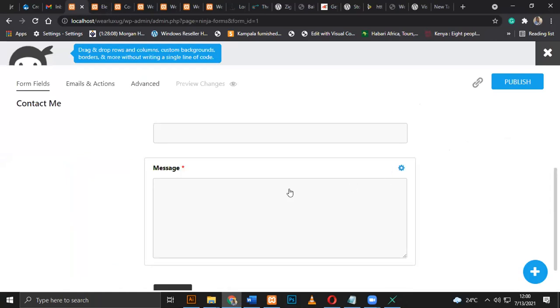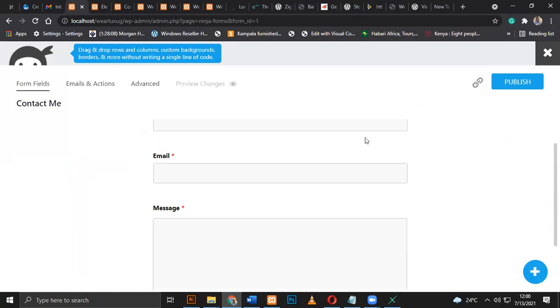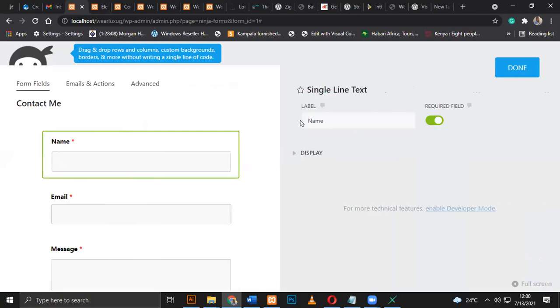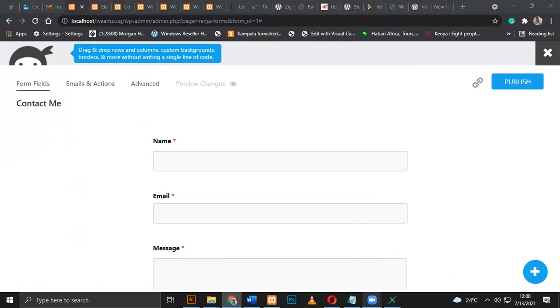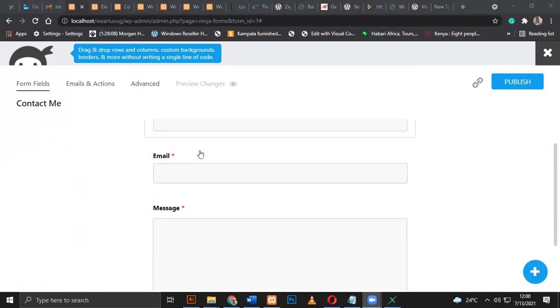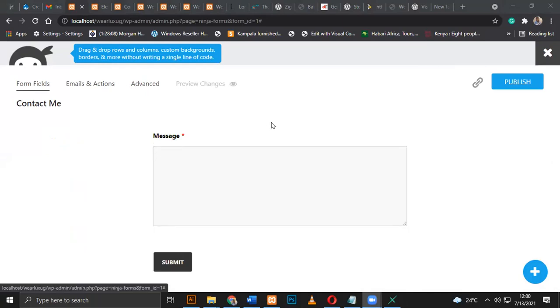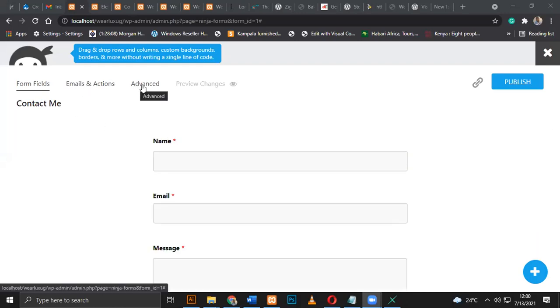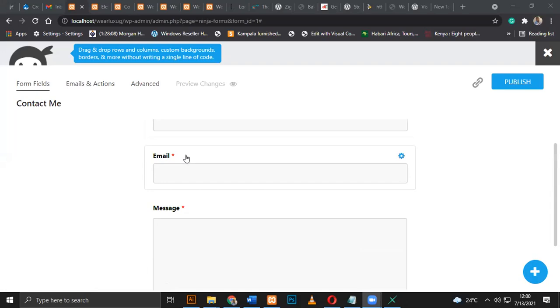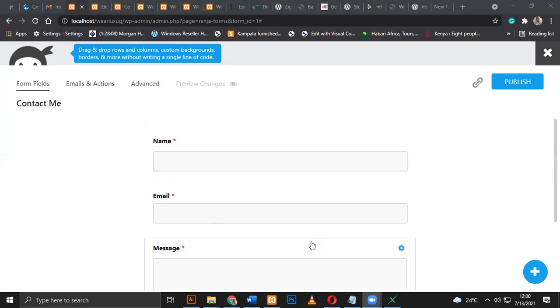Now this is the edit area. You can change this, you can add, you can remove. Message, you can duplicate, you can add another area, another button like name, email, message.